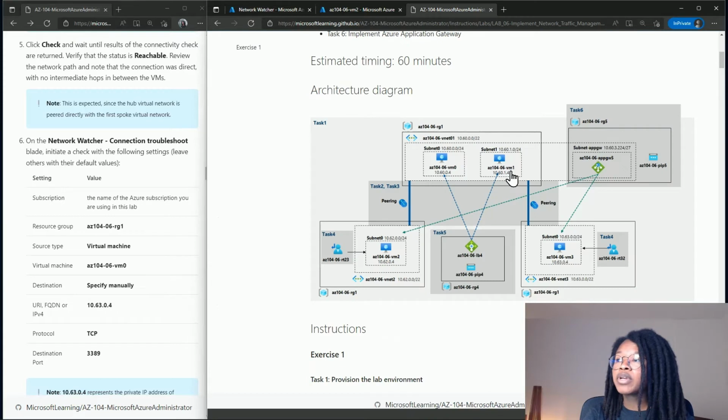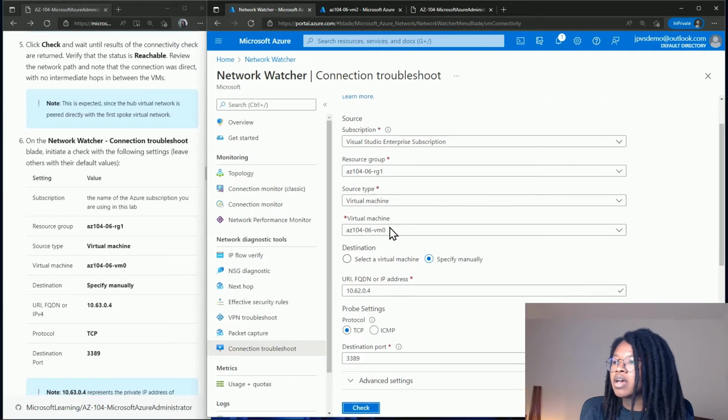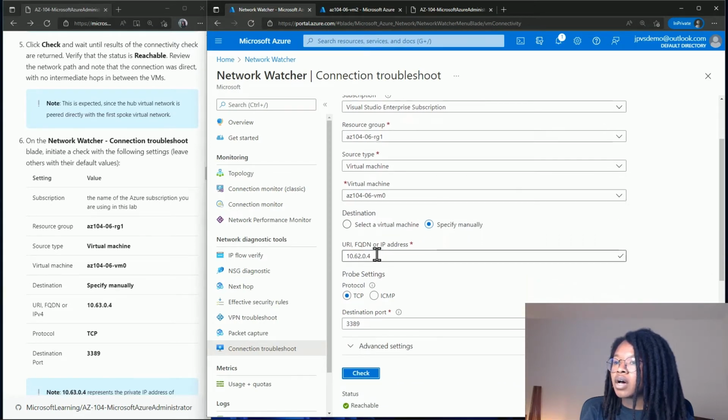Okay, now I'm going to check the connection between VM0, which is within this first VNet, and VM3, which is within our third VNet 3. Okay, so we're going to follow very similar steps. We're specifying our VM0, and we can choose to select a virtual machine and use the drop down, or specify the IP address manually.